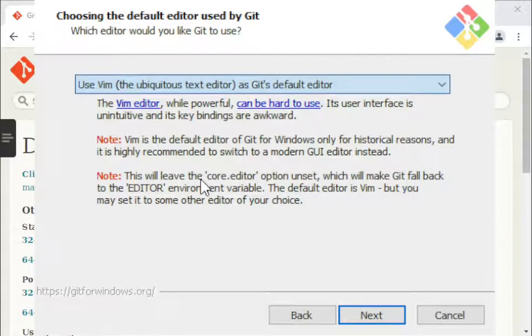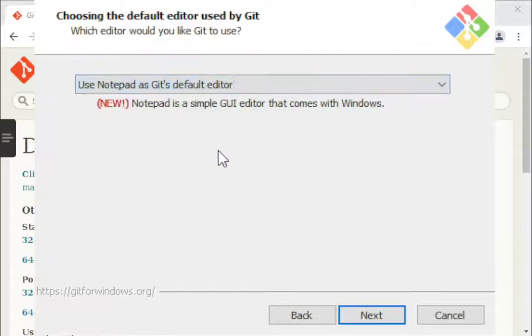So what I'd choose if I was using other scripting languages, like PowerShell and Command, is I'd use Notepad. It's Git's default editor. What does it mean by Git's default editor? Because we were looking at use the default editor for .git asterisk on the initial selection tick box. So if you had a change, a commit, or something that you squashed and rebased and it was asking you for a new merge message, it would fire up this window, and that wouldn't be associated with a .git asterisk file. Yes, that's why I'm sticking with Vim. But yeah, Notepad's a good option.